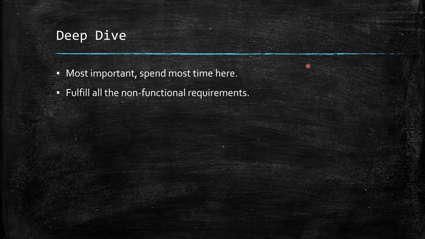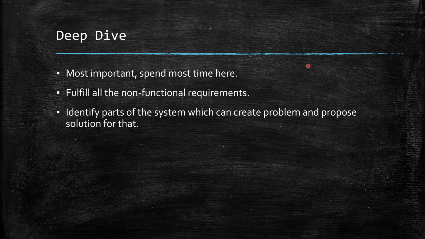Then you have to identify parts of the system which can create problems and propose a solution for that. So you have to identify single points of failure, what your performance bottlenecks are, and where you can scale, like maybe using Kafka, message queues, some other technology, or caches to reduce the latency, and how you will invalidate the cache. This part of the system is very dense. This is like a make or break section. If the interviewer is impressed in this section, he will definitely give you a thumbs up for the next interview round, and if you screw this one up, it's over, I think.